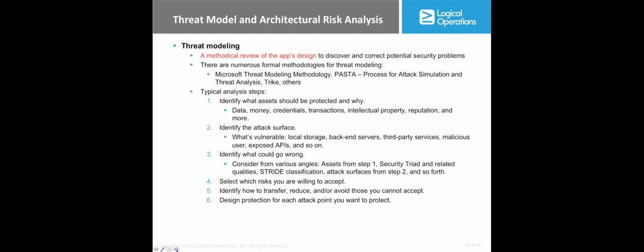And then finally, design protection, right? So design protection for each attack point within the attack surface, and then document it. Right, here's the anticipated attack vector, and from that attack vector, here are the inherent security mechanisms that I've put in place. It's here in this document, right? The model document itself, and then now we can move in to the next steps or the alternate steps of design deployment.